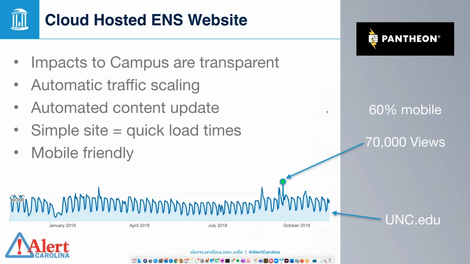One thing to keep in mind when looking at where you want to host this website and the type of website that you build, make sure that it can handle automatic traffic scaling. If you're testing it under routine conditions in which you're maybe getting 10, 20, even 100 or 1,000 views, that's dramatically different from the amount of traffic your infrastructure has to handle when it scales up to more than 70,000 individual users.